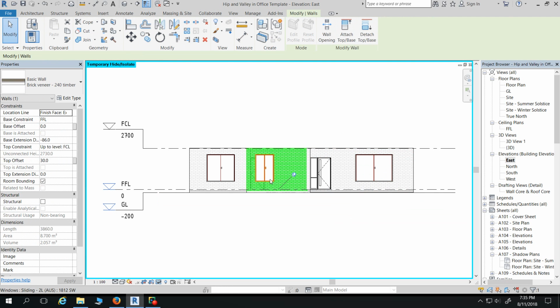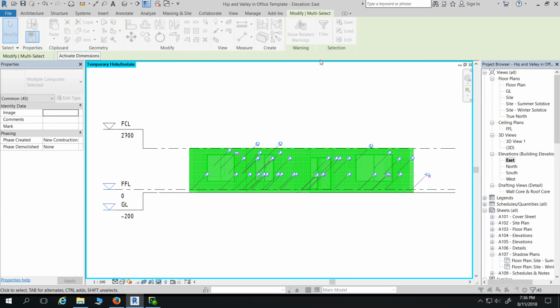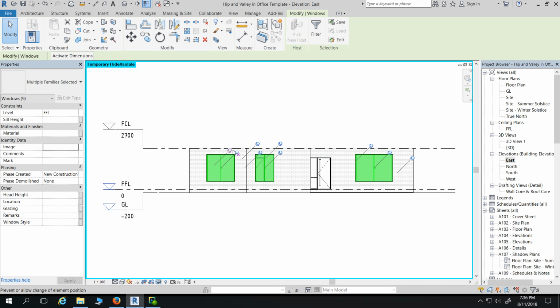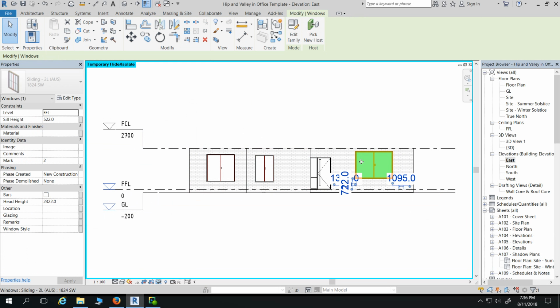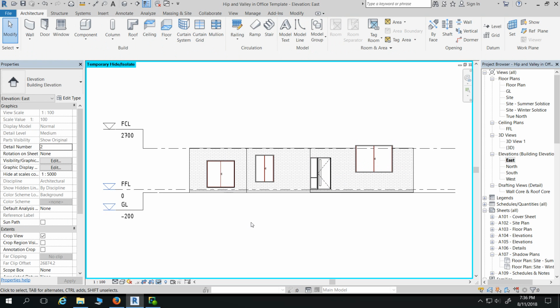Mine are not, can't select all, I'm going to go that way. So your windows may be a bit like this, a bit like that, all sort of random elevations or heights and things like that.